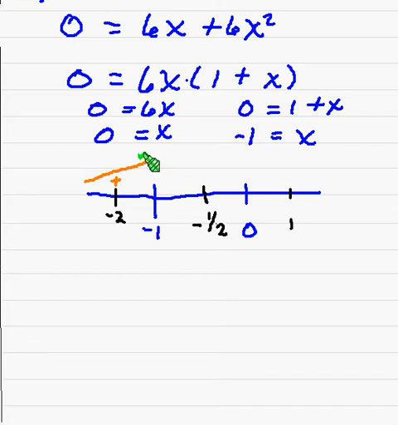Then we're going to take negative one half and plug it in. So this is going to be negative over here, 6 times negative half is a negative number. Plug negative half in here and then 1 minus a half is positive half. And so you end up having negative times positive, and so that's just negative.